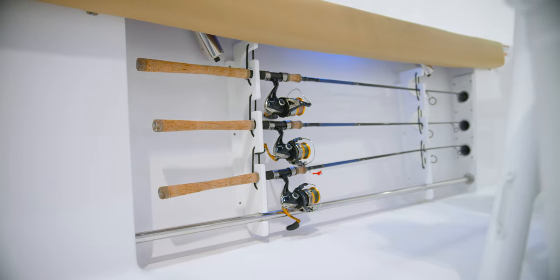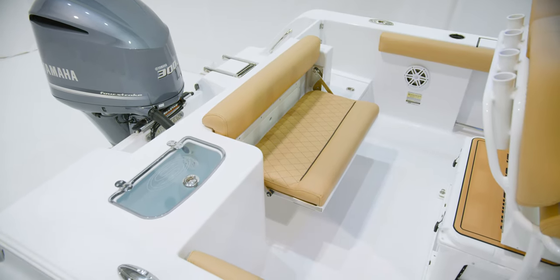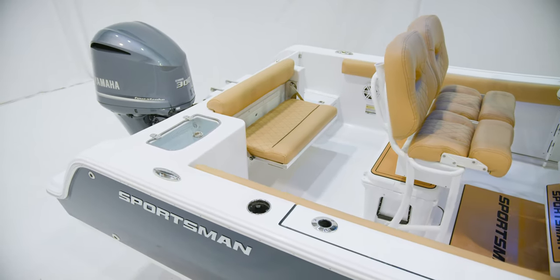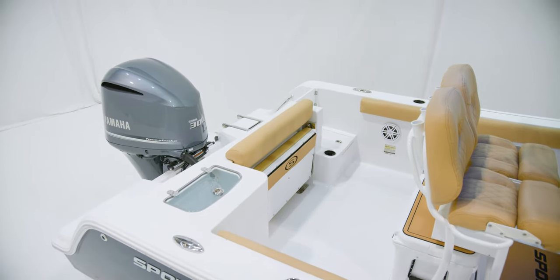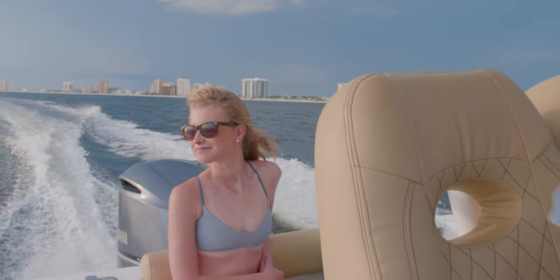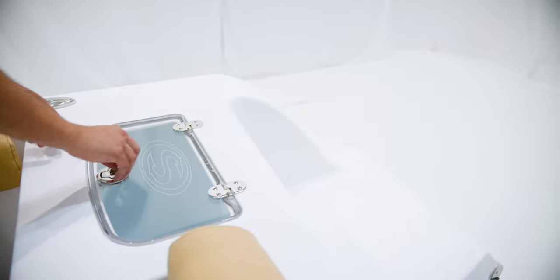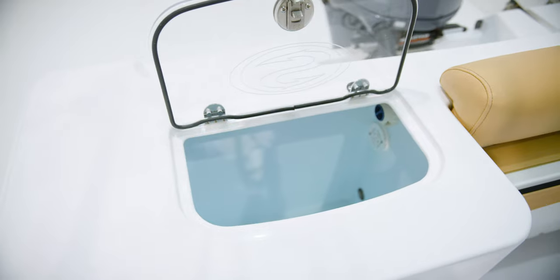Also standard on this boat are tow rails to keep you secure while reaching in to grab a fish. The aft layout of the Open 242 is battle-ready with great amenities for fishing. The rear bench conveniently stows away to open up cockpit space and make it easier to walk around the leaning post. When the seat is down, it sits two to three comfortably and has a deep design for comfort. The seat bottom completely removes to reveal best-in-class access to the bilge. Over on the starboard side, a deep 25-gallon transom insulated livewell at gunnel height for ease of use. It can also double up as a great cooler for drinks and food.